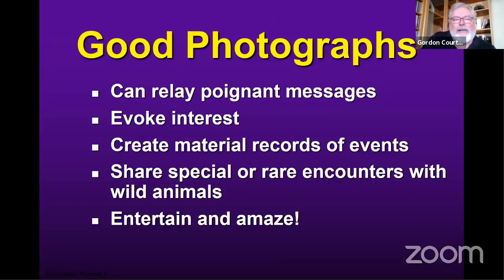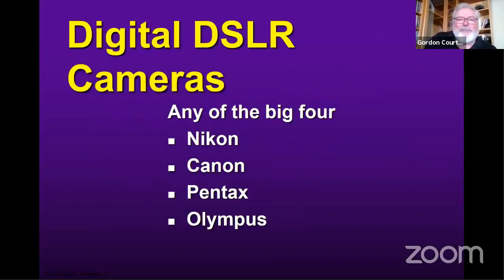Photography has the capacity to entertain and amaze people, including yourself. There are a lot of cameras available now, and some of the very sophisticated cameras in cell phones can even be used in capturing images of nature. There's also fabulous technology with mirrorless cameras. But for most people, when looking at expense and getting into wildlife photography while keeping costs down and having the opportunity to pick up used gear or very inexpensive digital cameras, you want to have a digital single lens reflex camera — a digital SLR. That's the best way to get into this.